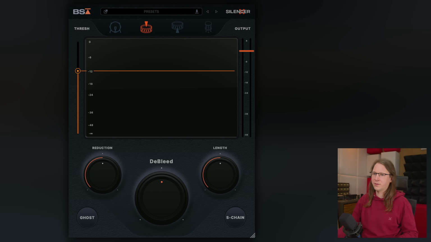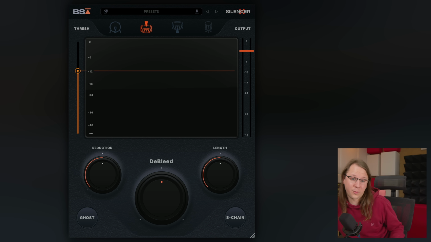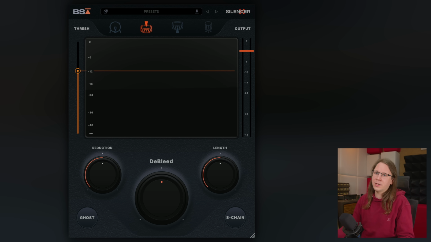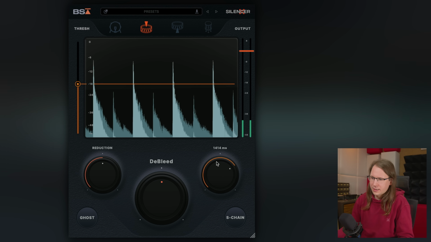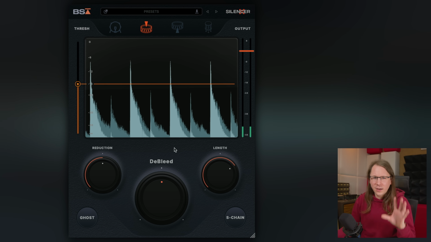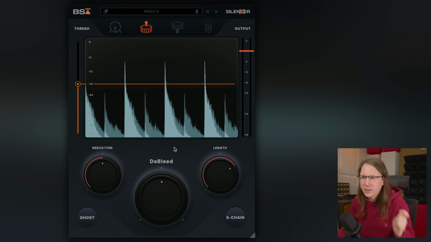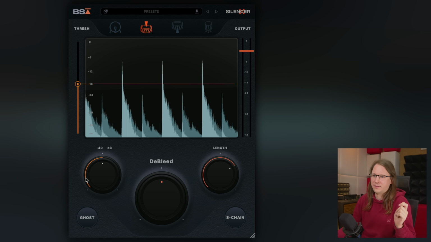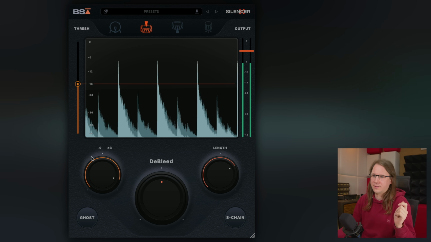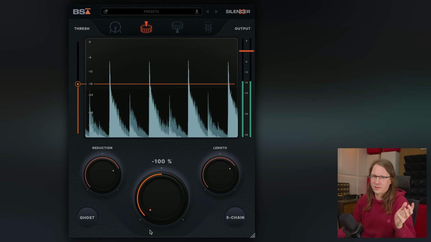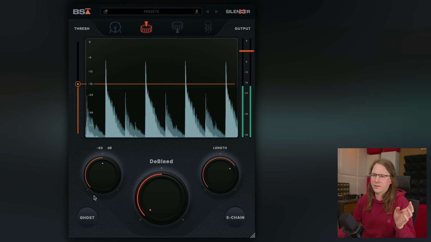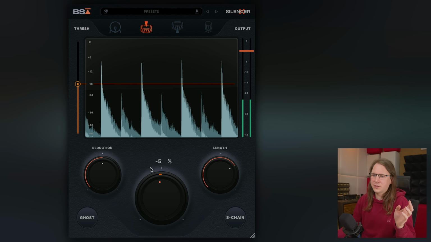What Silencer can do compared to traditional gates is it doesn't just gate, it also filters. And I actually used this literally yesterday on this particular snare track. Let's listen to it. So the problem with the snare track that I was having is it had a lot of hi-hat bleed. Too much for what I wanted to do. So, with Silencer enabled... Clanking it up a little bit. It doesn't just gate the snare, it also removes the hi-hat. Here, now it's functioning more as a traditional gate. But it's really removing that bleed.